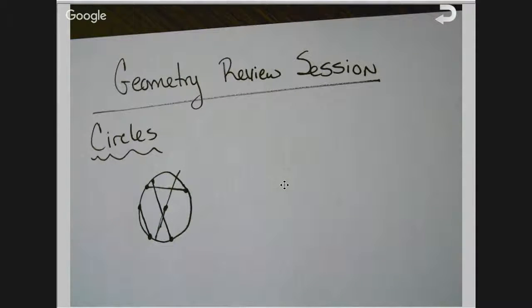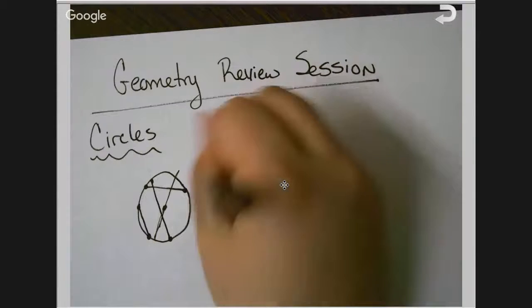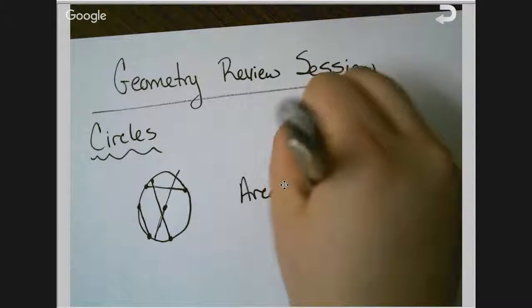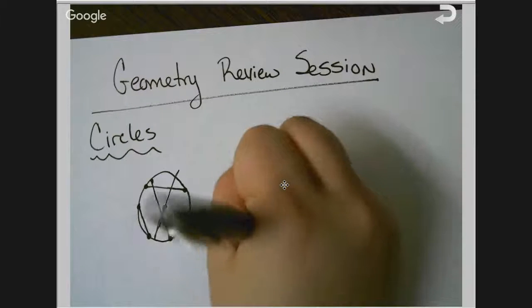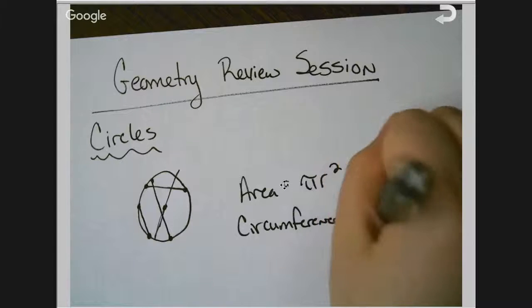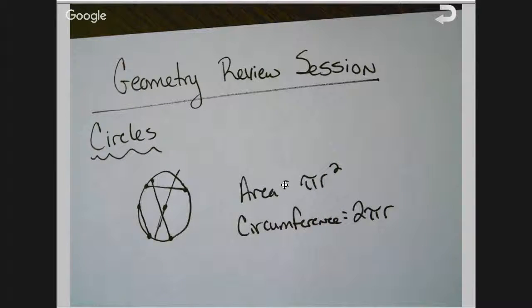Anybody have questions about the definitions of the main stuff? Okay. We should know by now if I ask for the area of a circle, it's pi r squared, and the circumference is 2 pi r. That's important to remember because, as you've seen through the released items, you'll be asked to calculate either the arc length or the area of the sector. And both of those formulas are needed for those.